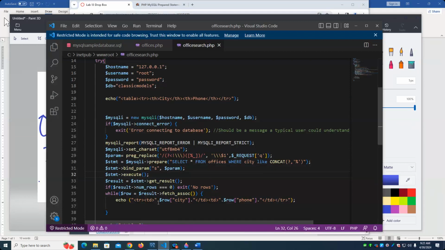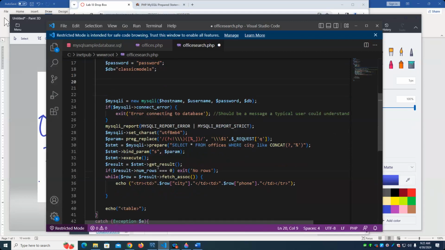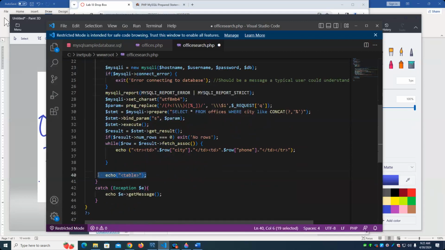Instead of concatenating the TD tag, which I'm doing in this example because this is a full web page, I could output no HTML, nothing here.